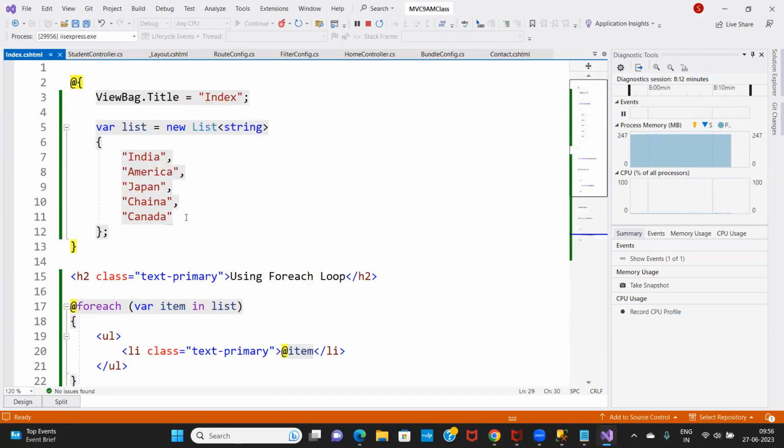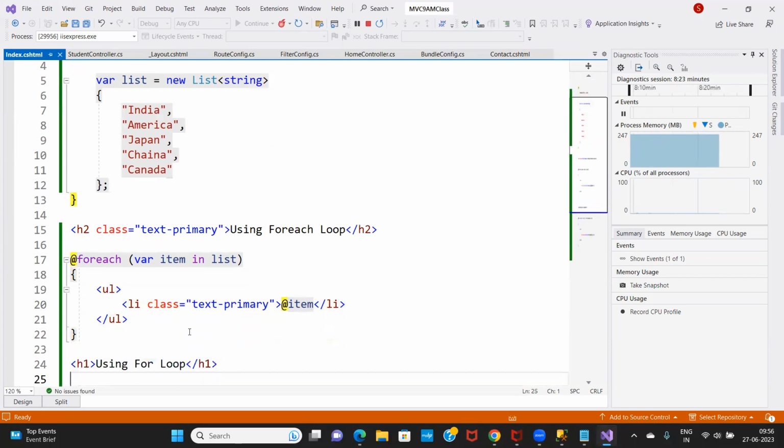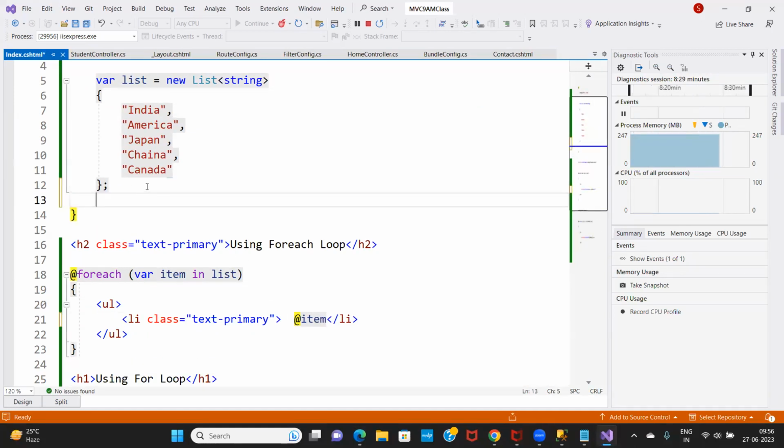Now I want to declare a count. Each time it is iterating, right? I want to print this count of how many elements there are. So come here. I'm using the var count equal to 0. I want to print this count.